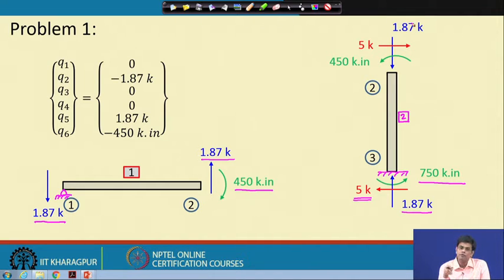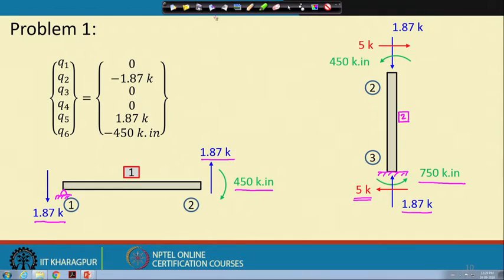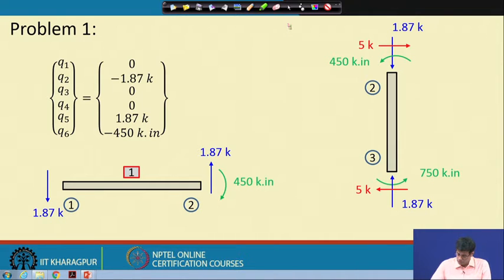So, for each problem, once you solve the global degrees of freedom, especially the kinematic degrees of freedom, that is D unknown, you can go to the elemental level and find out the internal forces in each member or element. Finally, once you have found the internal loading, you can draw the bending moment and shear force diagram. This is the final answer to the problem.